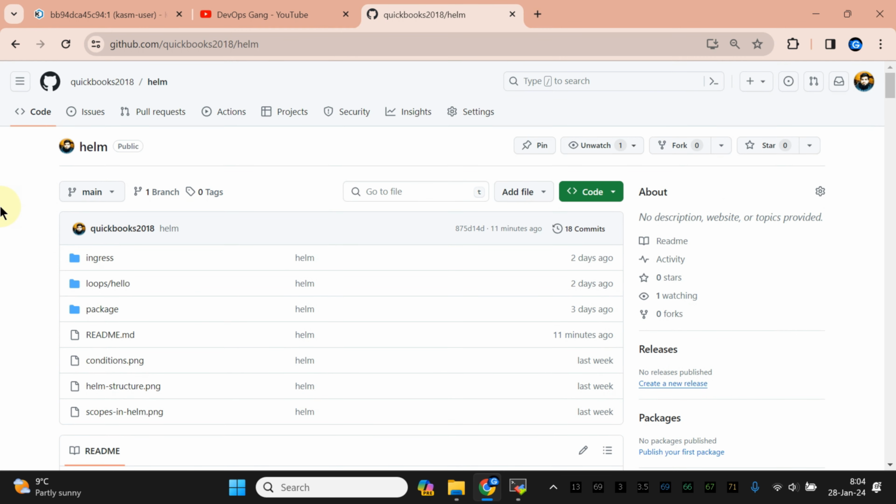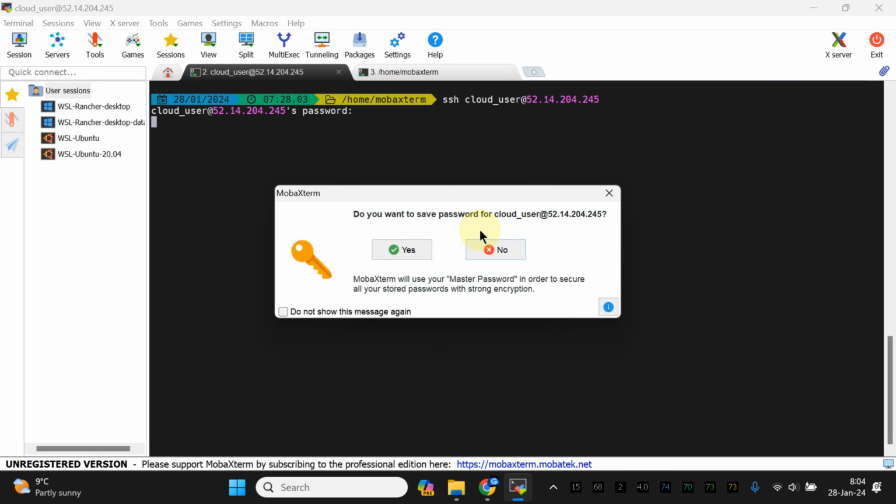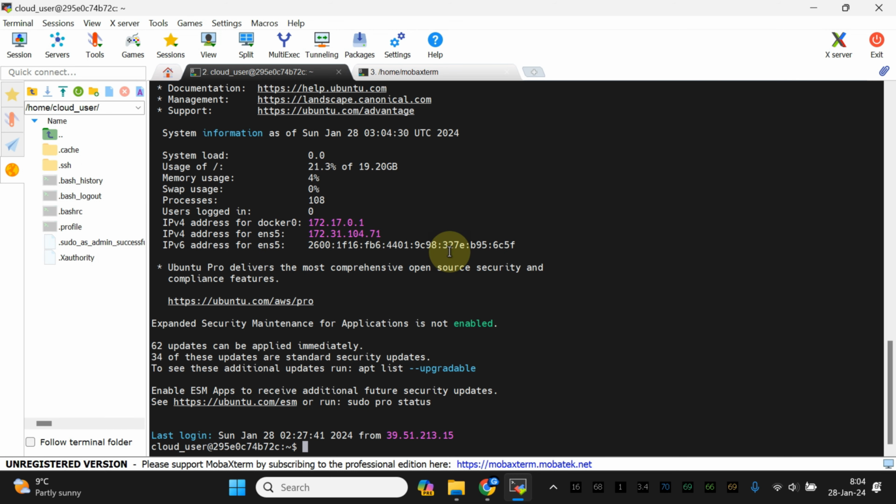All you need to do is to set up a Ubuntu box in your VMware. So I have a remote Ubuntu box already set up. What I'm going to do, I'm going to SSH into that machine. So let's do that. You need to simply take a shell into your Ubuntu box, right? So, okay, let me become root.